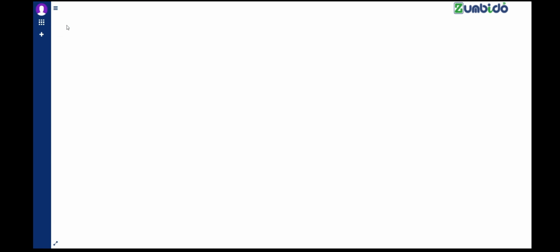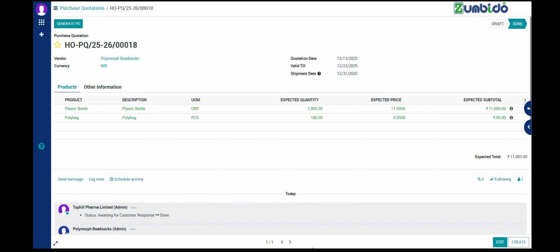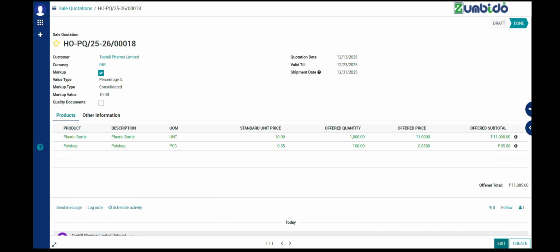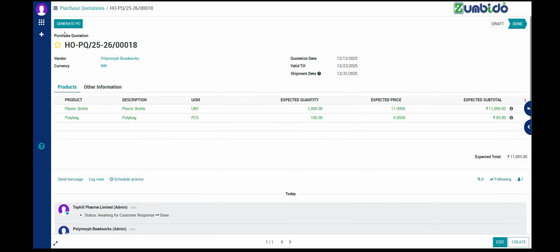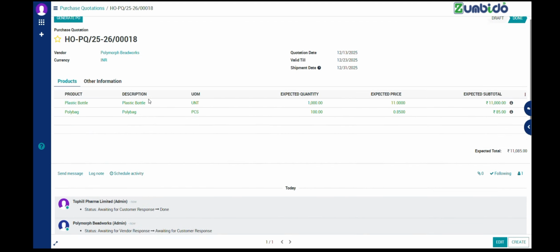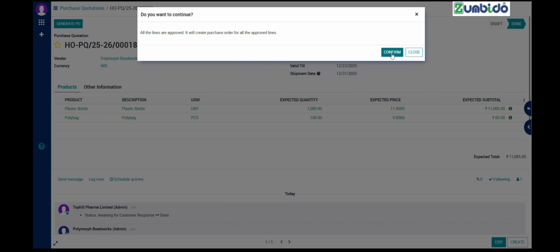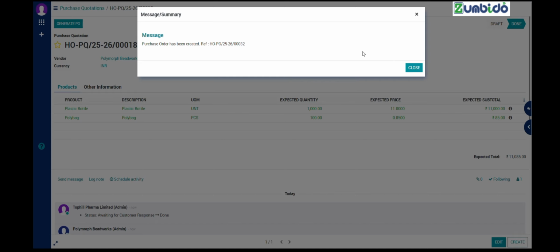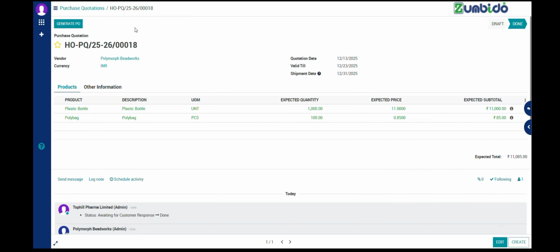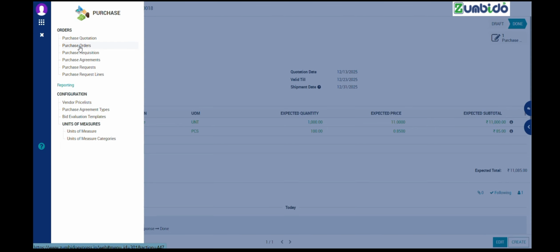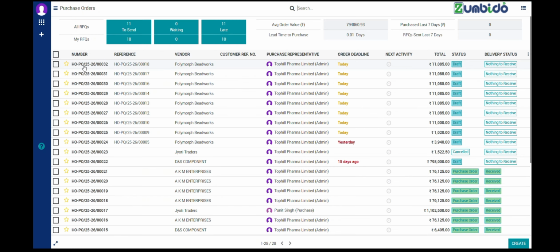After confirmation, the supplier end, upon refreshing their screen, will see the quotation in Done status. And at the buyer's end, Zombito Express now enables the option to Generate PO. The system can capture all negotiation trail at both sides. Click on Generate PO. Then click on Confirm. The system generates a draft purchase order tied to the negotiation. You can view this purchase order under Purchase Orders linked to the respective quotation.